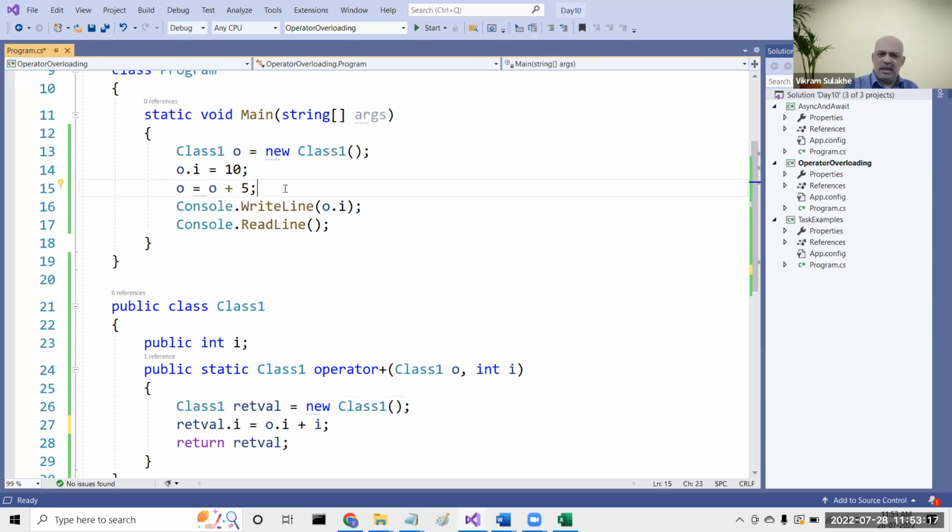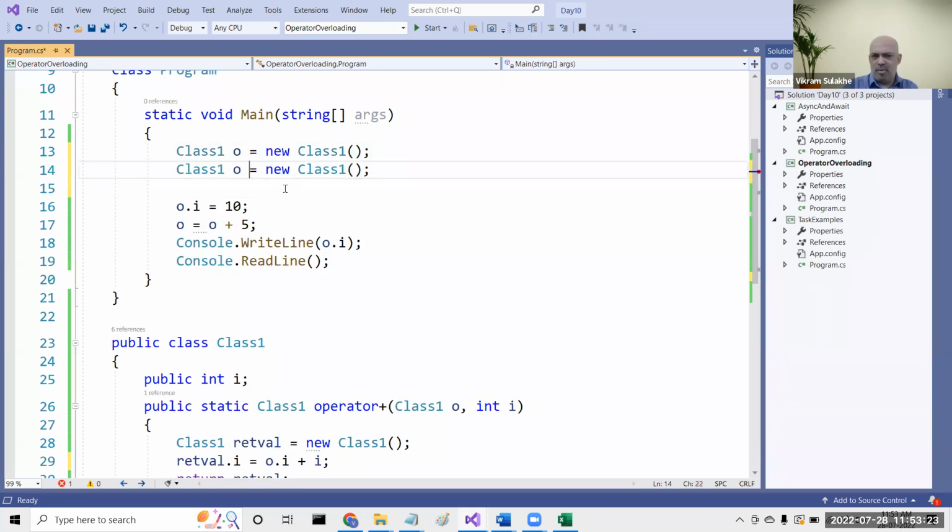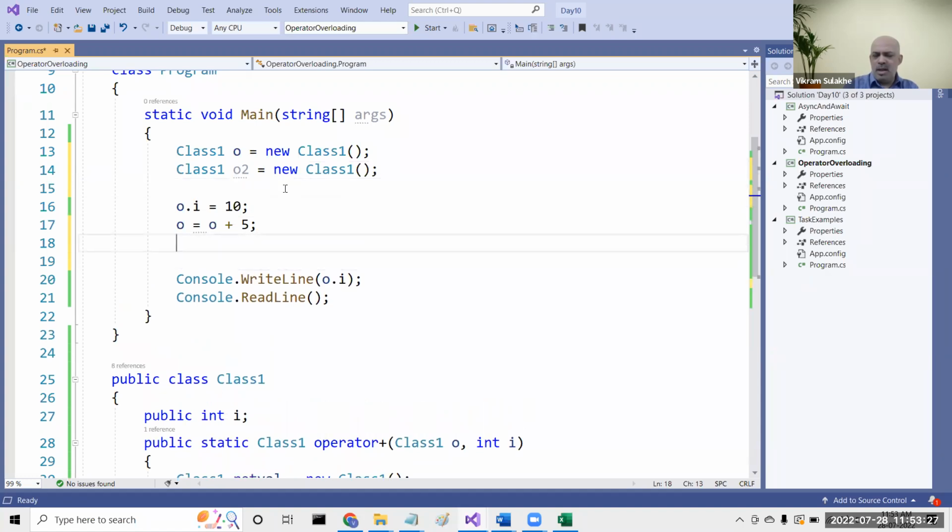Okay, I want this to work. Let's say I have O2. O is right now 15.